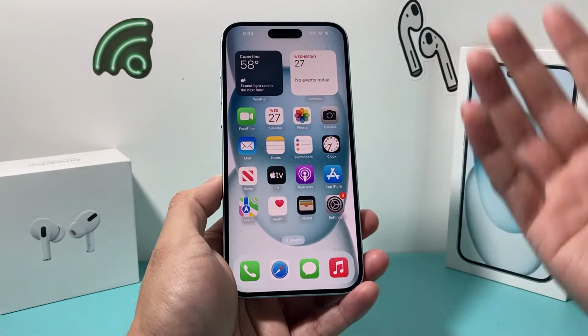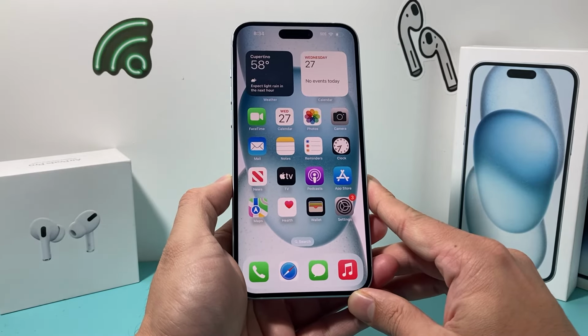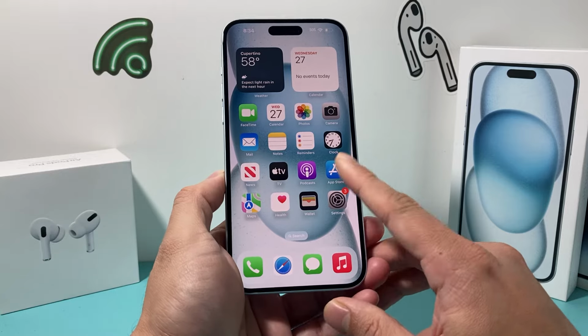So that's it for this video. I hope at least something helped in terms of repairing your water damaged iPhone without needing to open it up.